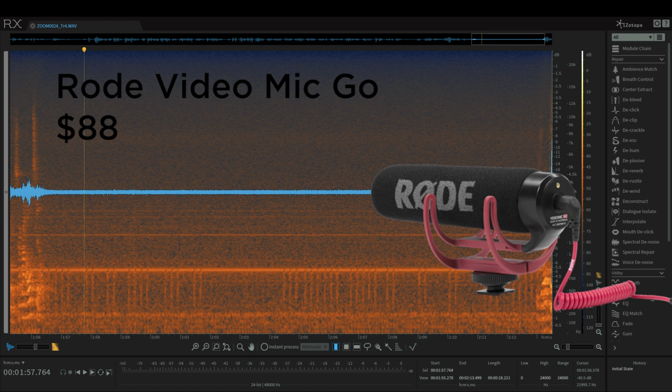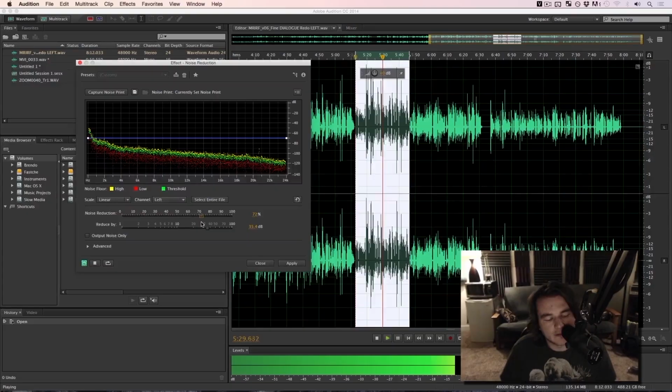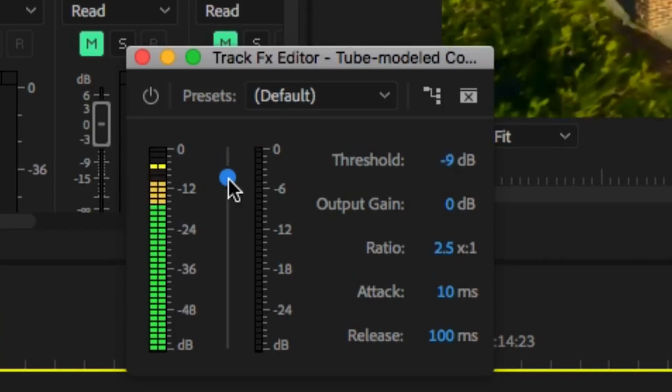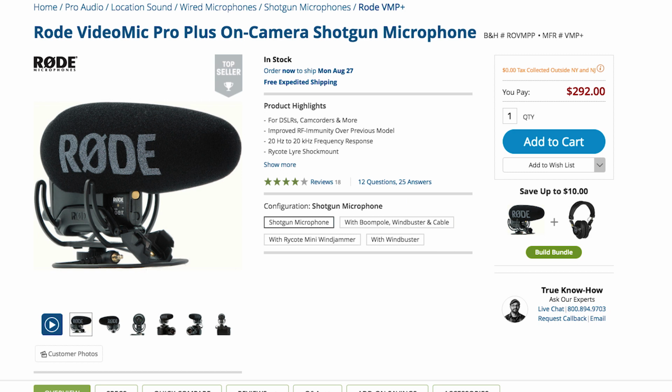Imagine if you had to go with the recording of the VideoMic Go as is. You'd have to do massive amounts of cleanup to get out all that interference. You'd have to do EQ, you'd have to do compression, and even then it still won't sound great. And even the higher priced VideoMic Pro to me sounds a little boxy and it needs some EQ work.